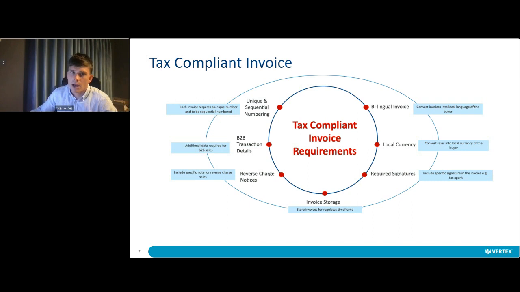So if I sell a product in a currency that is different to the local currency of the buyer, I need to convert the sale into the local currency of the buyer, and I need to include the FX rate. What makes that quite difficult is not only do I need to convert it, but the tax authority applies rules on that conversion. The first is that they will stipulate the rate source. Generally, that will be a local domestic rate source, and that is where I need to find and source my rates for the conversion.